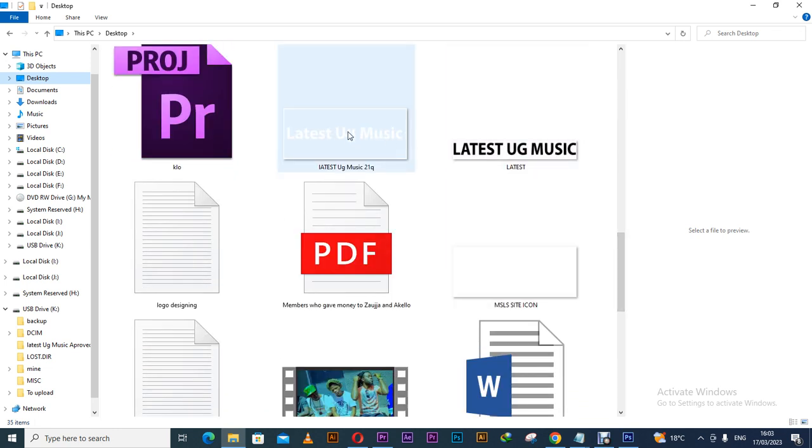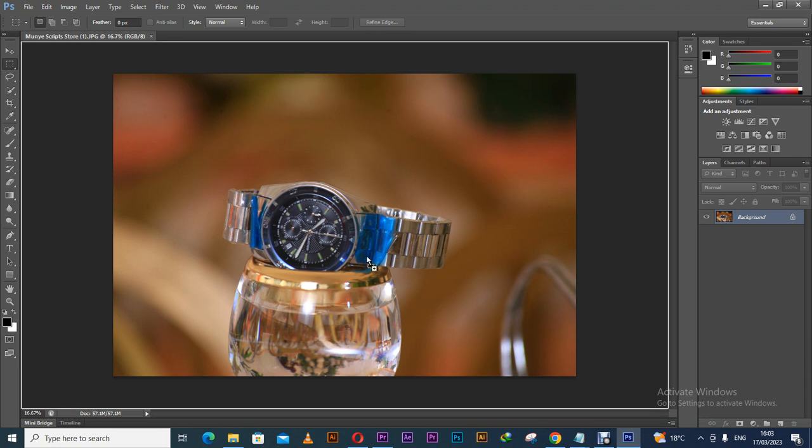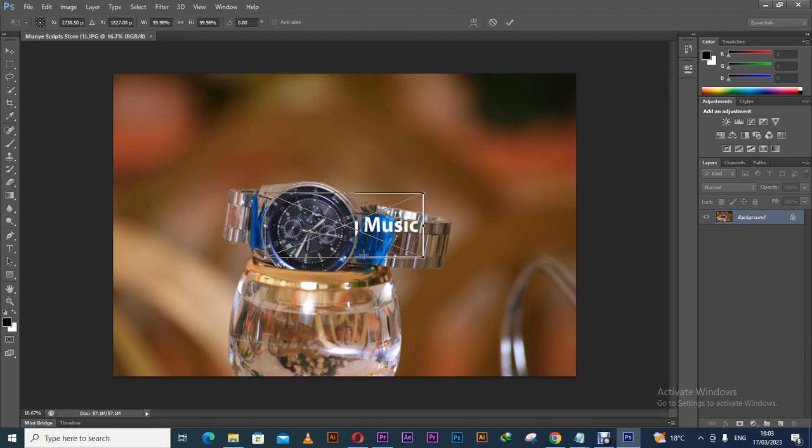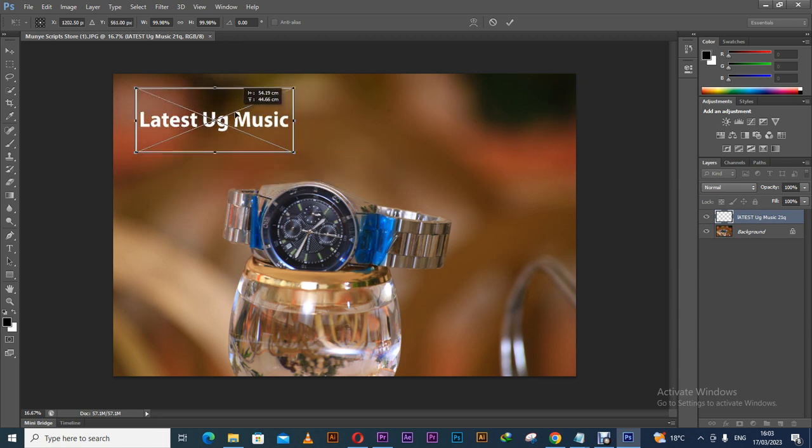So I click enter. Then I go this side and click Ctrl J. Maybe like that. So the moment I hold this and I click Ctrl T, so I'm able to move maybe this. So then after I press enter, I go to the second one, click Ctrl T.